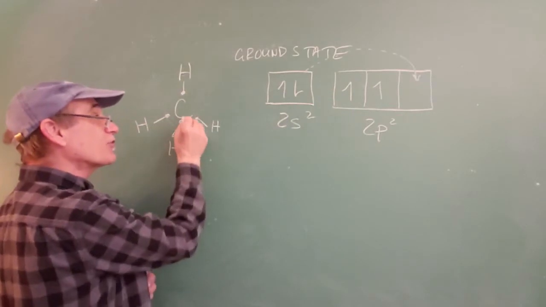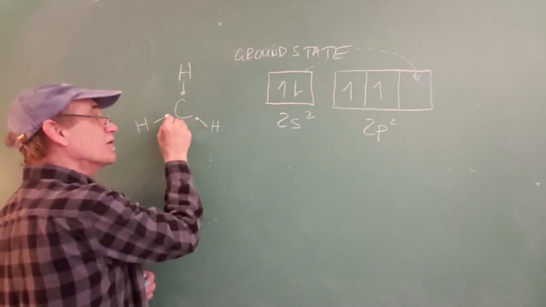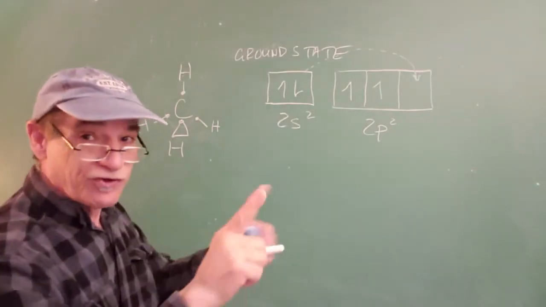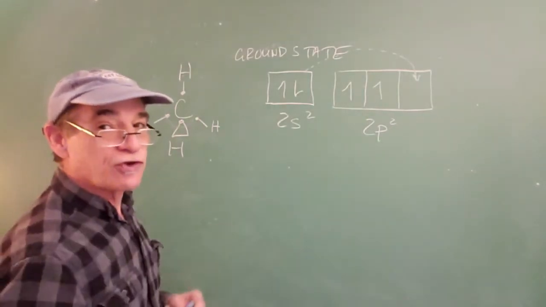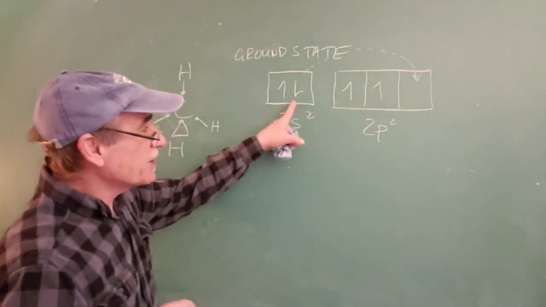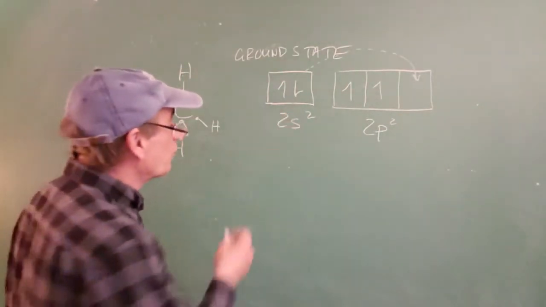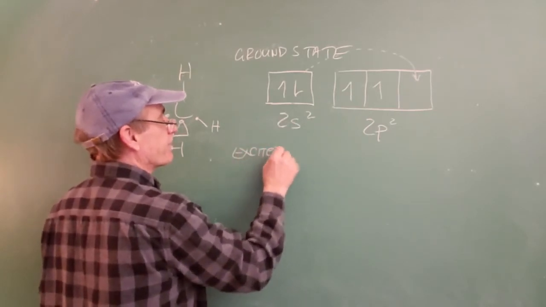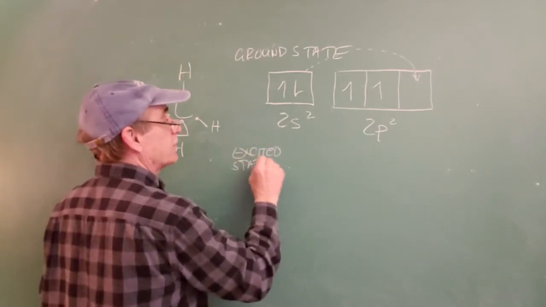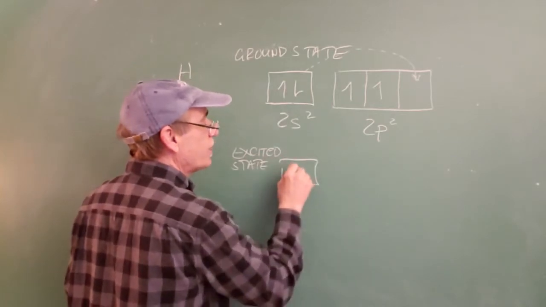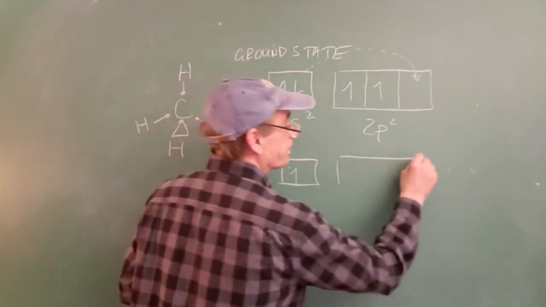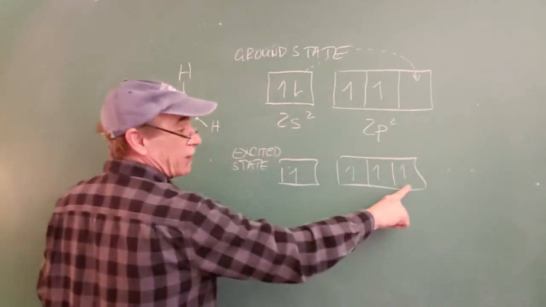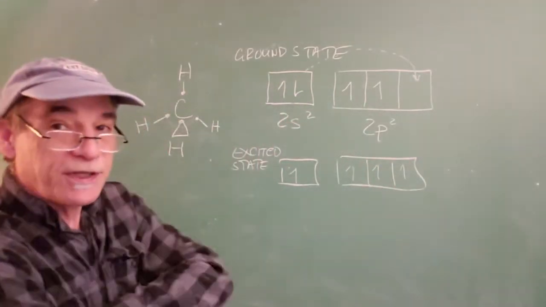Because according to our picture, carbon has provided 4 bonding sites for the hydrogens, meaning provided 4 single electrons for the hydrogens to latch onto. Well, in its ground state, that's not the case. So we propose that there's an intermediate excited state where the 2s electrons get split up, and one of them gets promoted into that uppermost vacant orbital, the 2p.